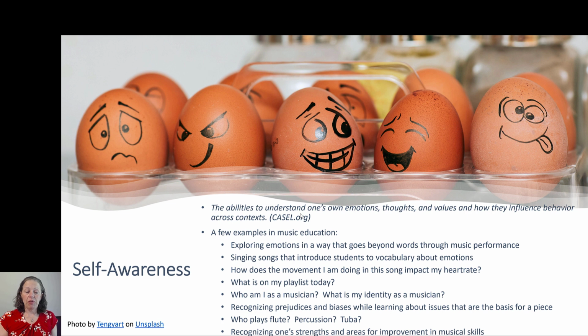Self-awareness includes the abilities to understand one's own emotions, thoughts, and values and how they influence behavior across contexts. Some examples of ways that might tie in with music education: exploring emotions in a way that goes beyond words through music performance, which I talked about on the previous slide.